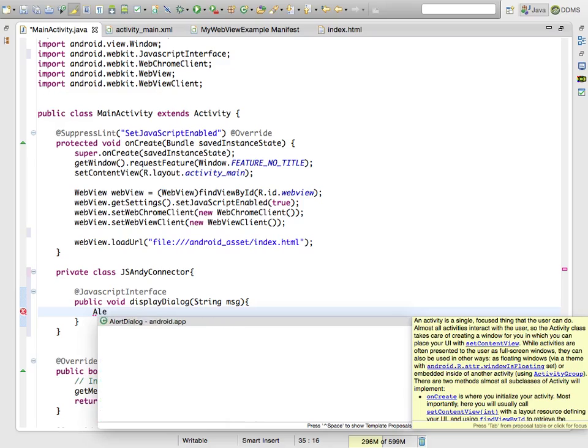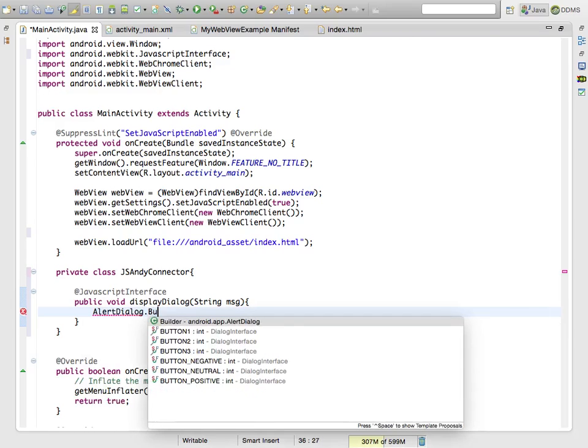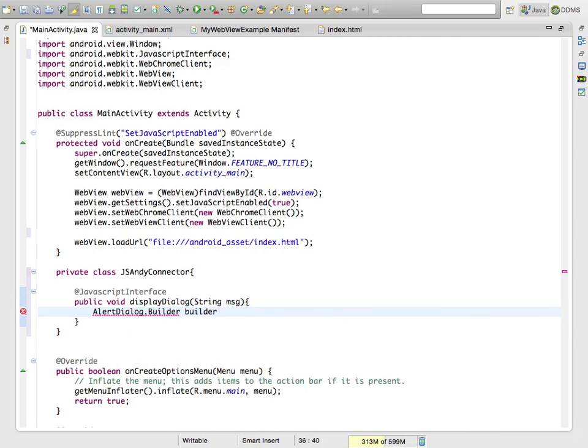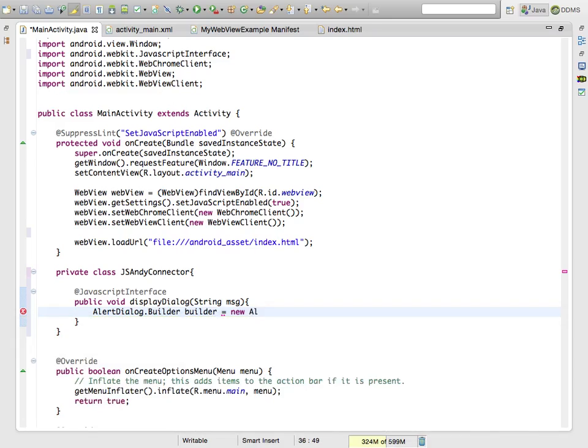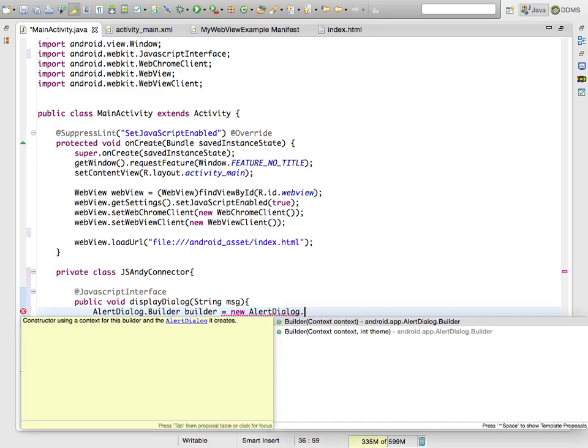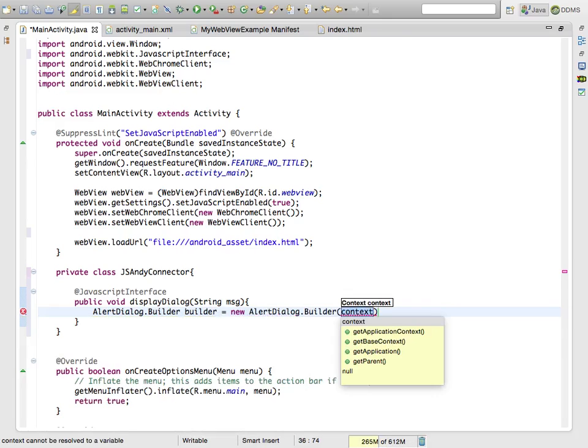Alert dialog builder, you already know the positive and negative buttons. It needs a context, so you need to pass the context as well.